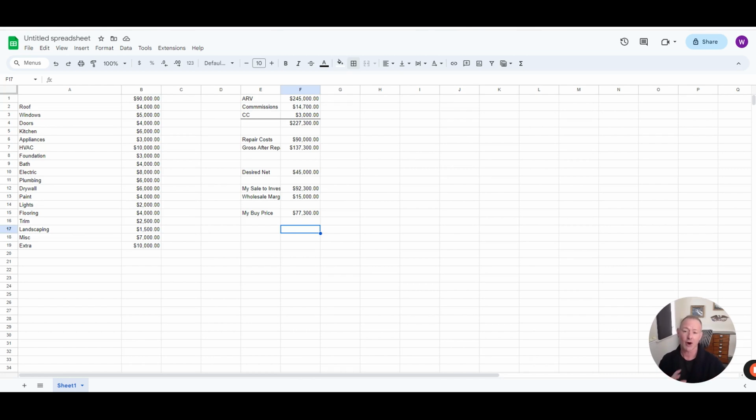So I hope this is helpful. I hope it kind of shows you my process. If I do this for 5 different houses, it's going to look 5 different ways, but this is pretty consistent to what I do. I look at the value the property is worth when it's fixed up, look at how much work it needs on a rough basis, and find out what I can sell it for and what margin my customer is going to want to make on that deal. All right, that's how it works.